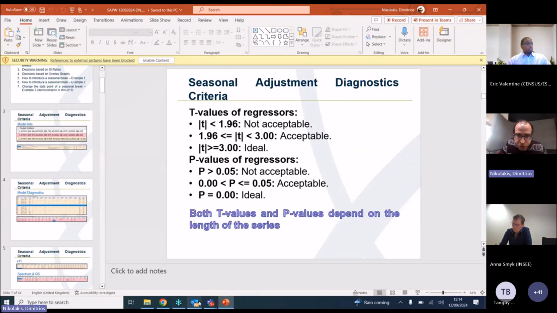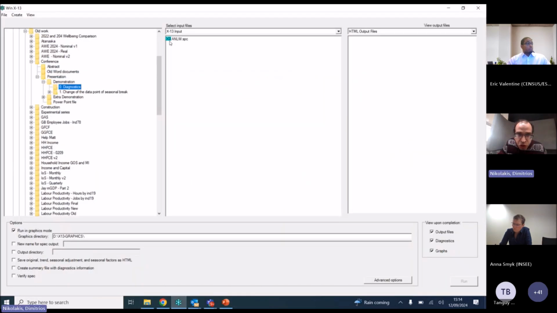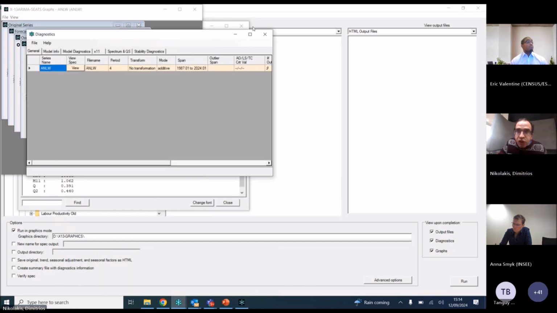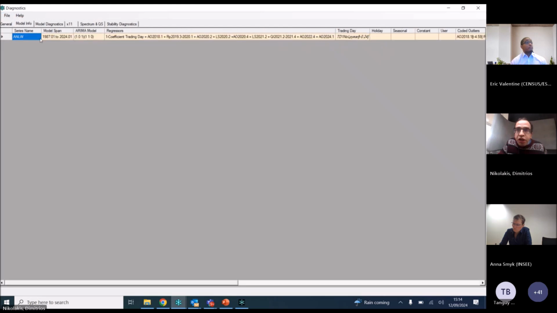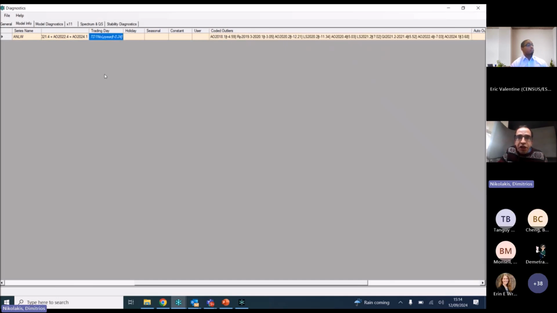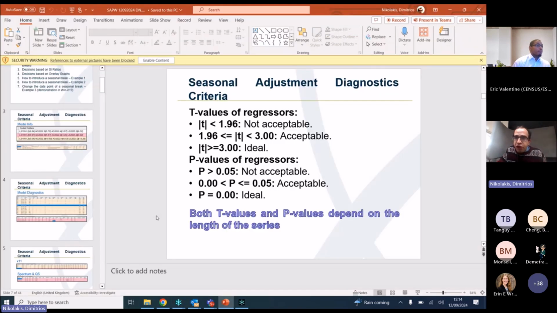As you can see, I will show you one example here. Here are some regressors with the t-values in the brackets. This is a trading day effect with a p-value. In general, we prefer to have t-values in absolute terms higher than or equal to 3 and p-values 0.